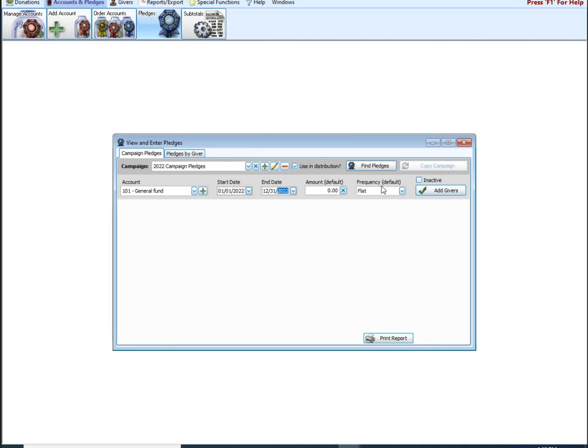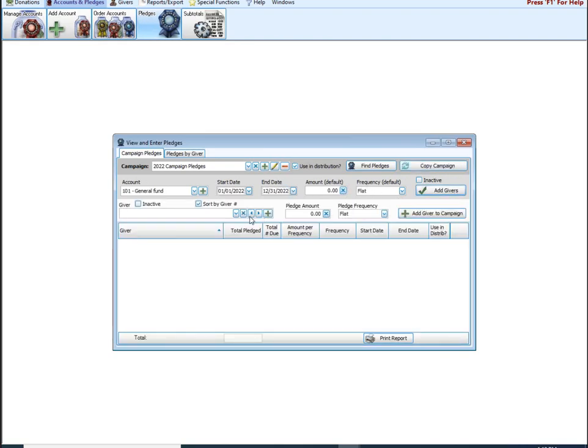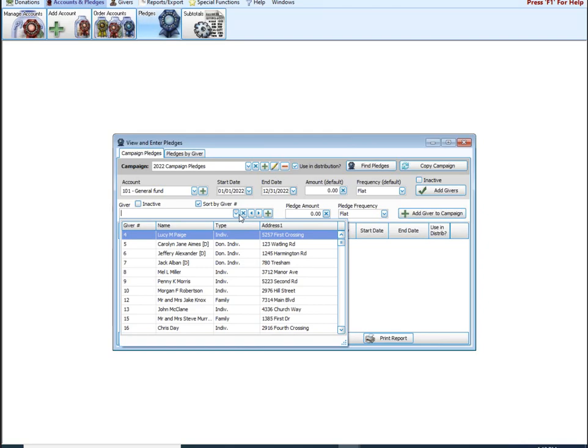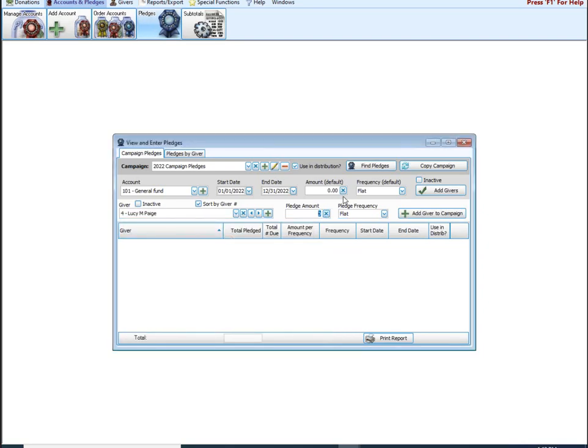Amount frequency and default frequency. If you have a campaign where everyone pledges the same amount or everyone has the same frequency, you can set these defaults so they automatically fill in for you. If everything is unique to each individual, just skip right over that and hit add. Now you're going to need those actual pledge cards, and you're going to have to choose your pledger, how much they've pledged, and then their pledge frequency as well. And then hit add, and now they've been added to the campaign. So you'll have to go through each individual and put their pledging information in here.